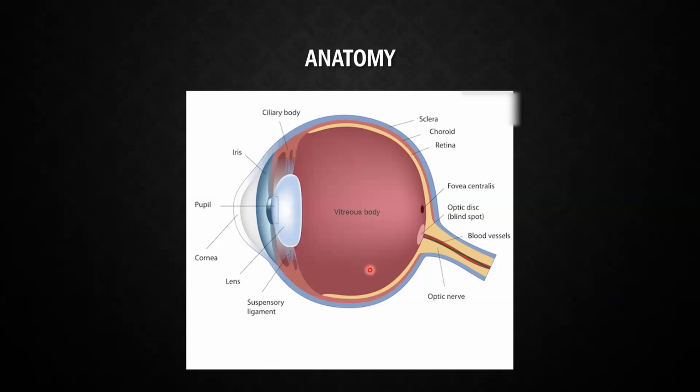In the posterior chamber, you have the vitreous body. Deep to that, this yellow area is your retina, and you can see that it actually goes into the optic nerve sheath. And then deep to that is your choroid. The optic nerve sheath contains the blood vessels and the optic nerve. And then again, the retina goes into that area. So it's important to remember that.